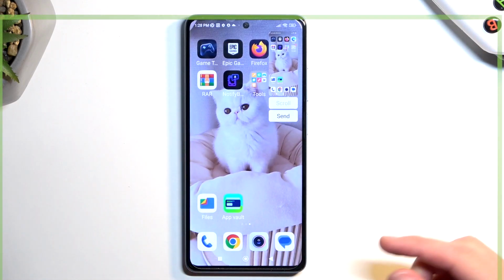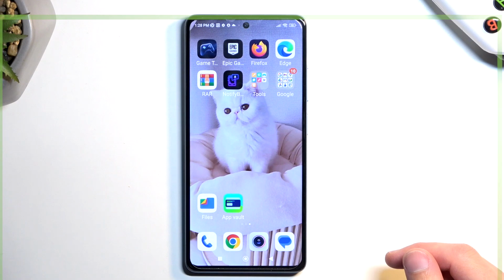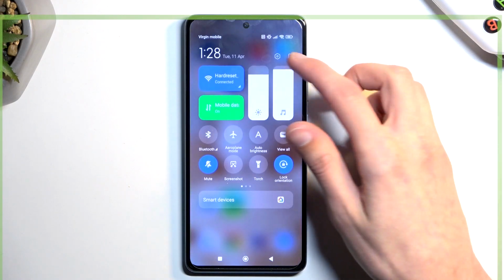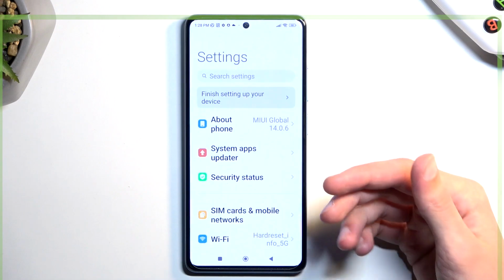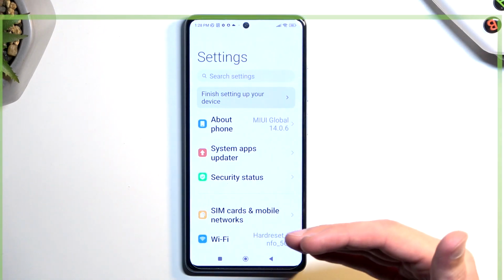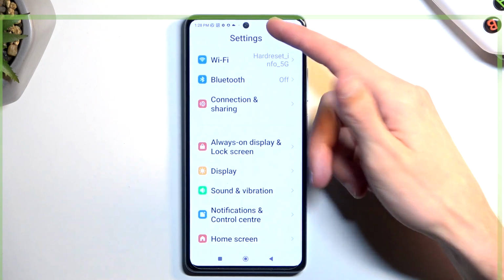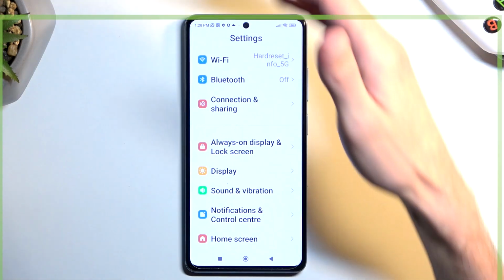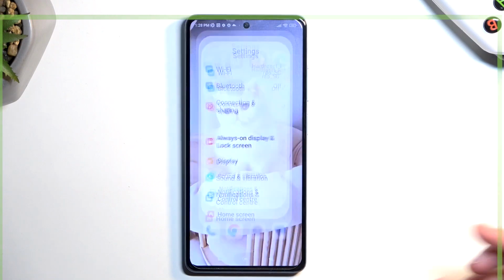You'll have this pop-up. It gives you the scroll and send option. Now the scroll option would be accessible in areas where you can actually scroll down, like settings. As you can see, we can scroll down here, so you are able to capture a longer version of a screenshot. So anything that you see right here, and it will then start scrolling, and you can stop it at any point to capture anything from the top to whatever point you scrolled it down to.